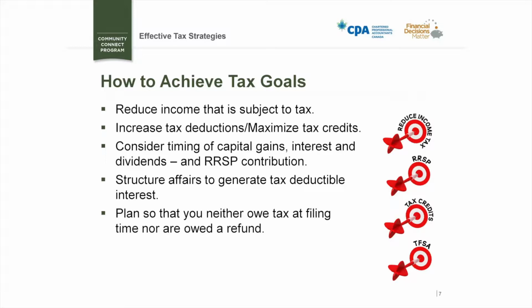That is, if you make investments in shares, for example, in public company shares, you can decide whether you sell those shares prior to a calendar year end, or you sell them after a calendar year. And so, for example, if you have significant capital gains on some shares, you may decide to wait to sell them after December 31st of the year that you're in. Whereas if you have capital losses, you may decide to sell them just prior to the year end so that you can recognize them earlier.